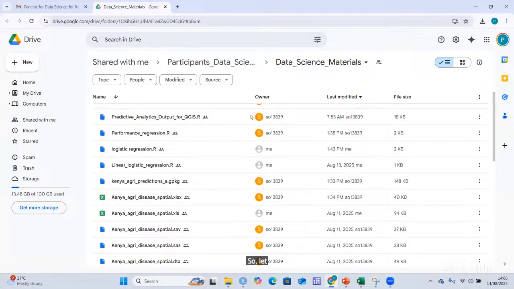We are going to continue from where we stopped yesterday. But as we did yesterday, we are going to go to the Google Drive and get the material that we are going to use today. We have quite a lot of material, and we will be picking it from the Google Drive. So I'm sharing my screen. Let me know if you can see my screen.